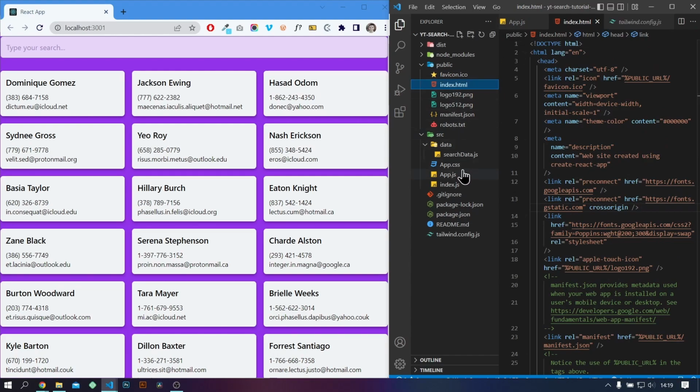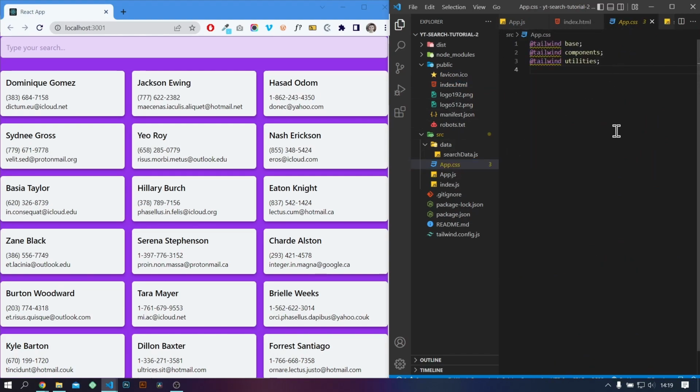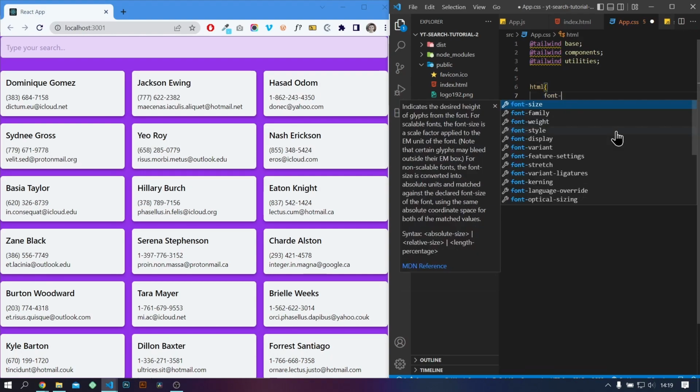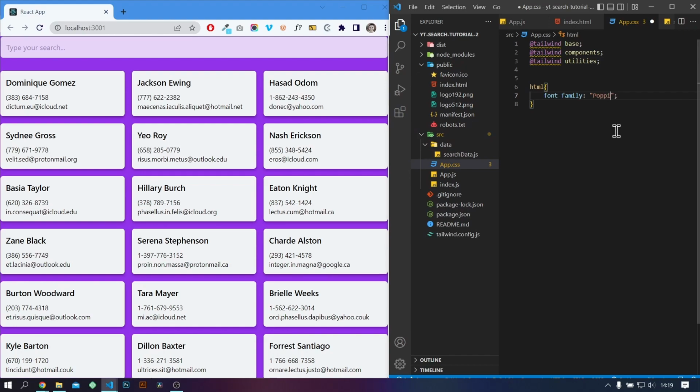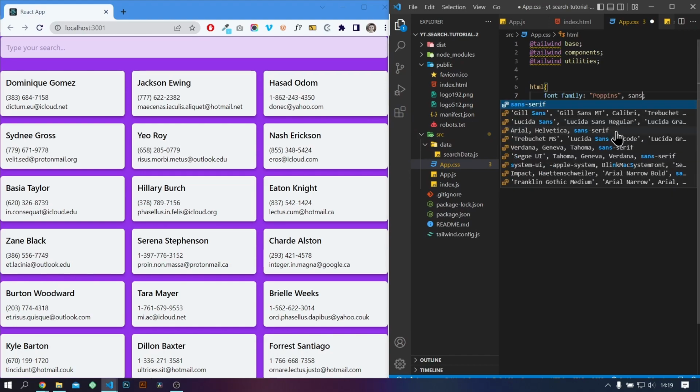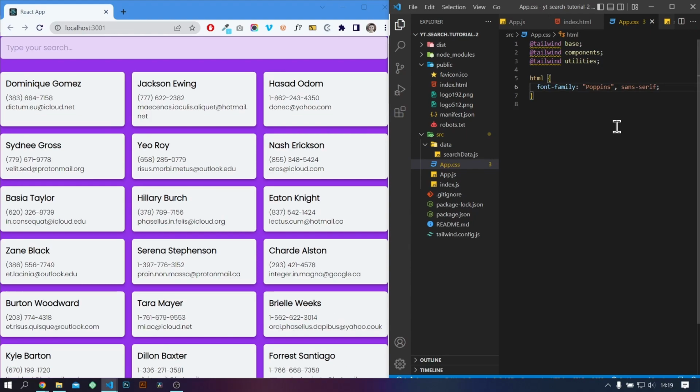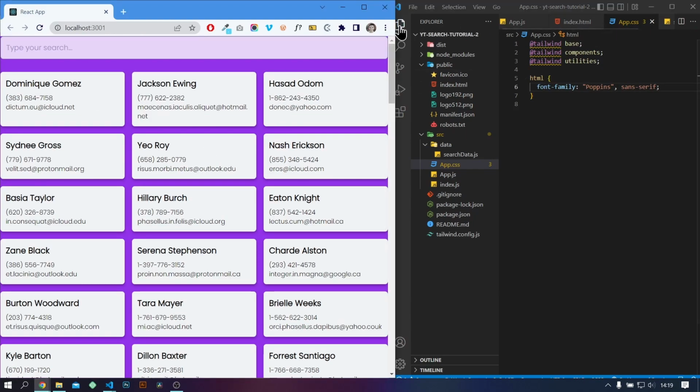Okay, and now I'm just going to call it here. So let me type HTML and font family of Poppins and sans serif. Okay, now it's with the Poppins.